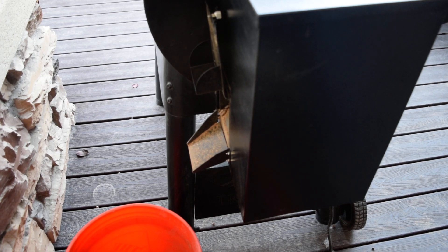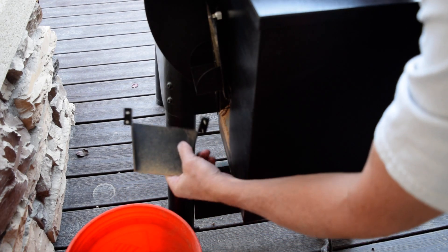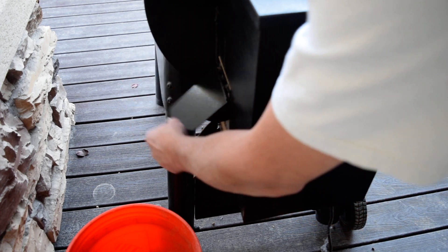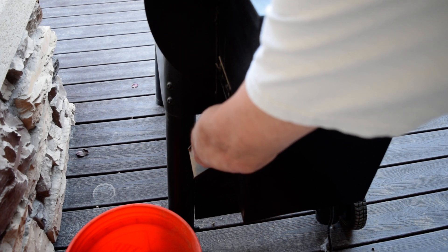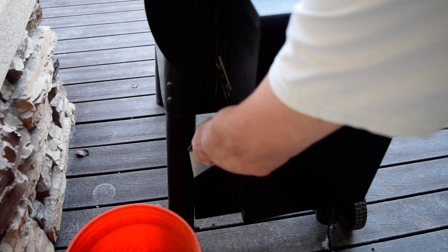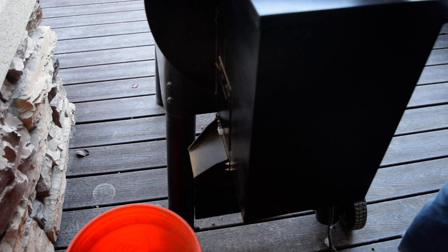Now I can replace the specialty hickory pellets with my new all-around gourmet pellets, which I found work really well with chicken. If you're interested in just a slick little product, it just magnets on the back of your grill and can just stay there to help you with cleaning out and changing the pellets on your Traeger.